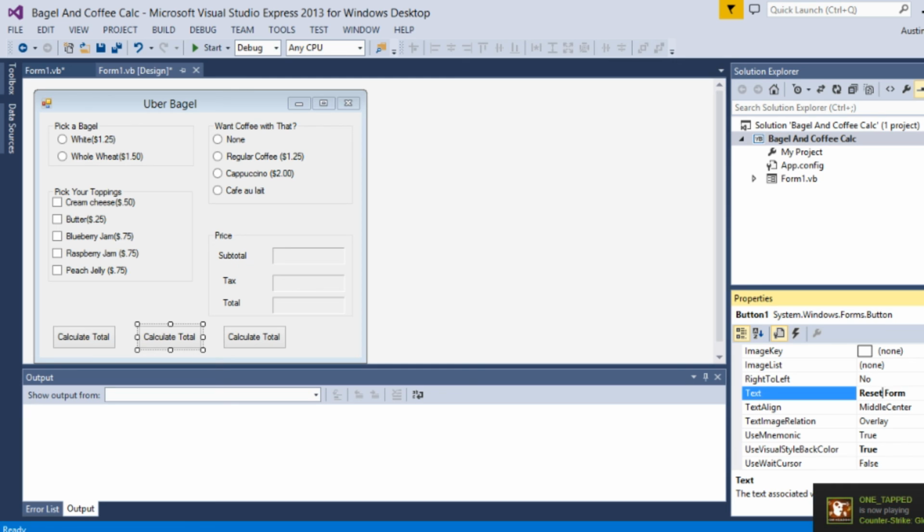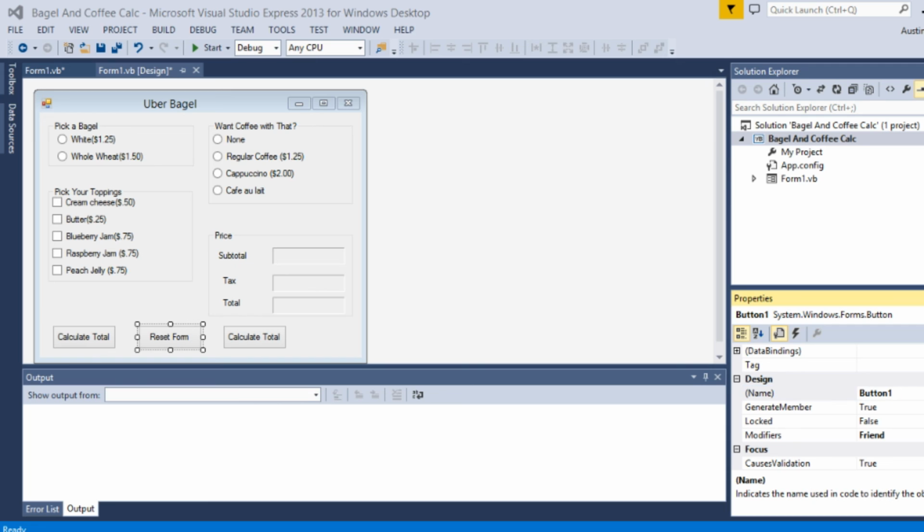And if I knew how to spell correctly, but I don't, so. Button 1, that's going to be changed to button reset. Pretty simple. Button reset. Okay. And then the last button, basically going to do the same thing as the last one, and it's going to be button exit. As you can see, this is going to be the same program. And that's the last thing, and it's going to be exit.